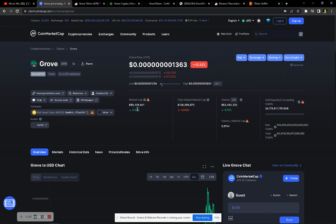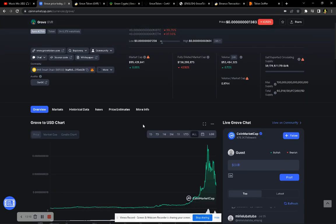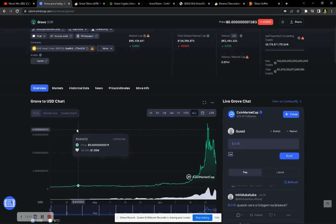My opinion on Shiba Inu, guys, is that it is a community project. Okay, that contract's locked. No one can mess around with it. But the people behind Shiba Inu are what made Shiba Inu what it is, and the fact that there was this massive hype around Doge, and they basically were the copycat and everything. The fact that Shiba Inu, being a meme token, got on Binance and crypto.com pretty much at the exact same time in such a short amount of time just blows my mind. That just means that whoever created that project had some pull behind the scenes to get it there. That's the only thing that makes sense to me.